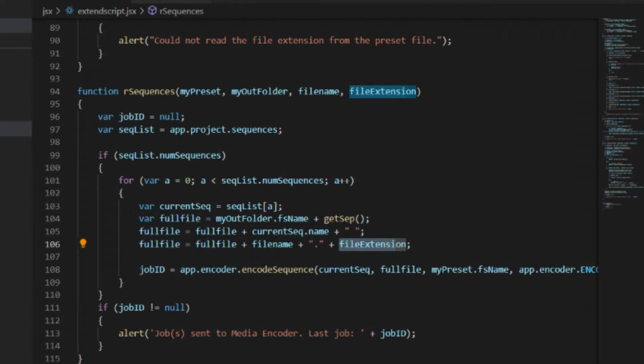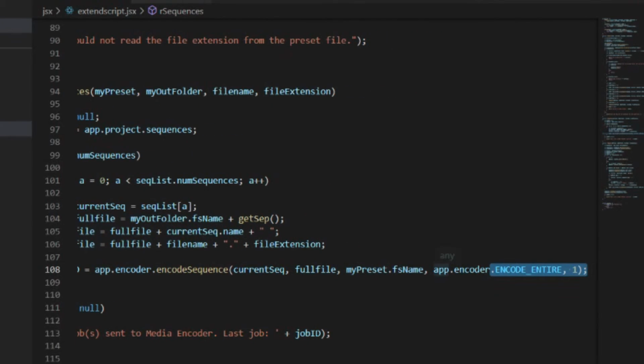Now all we have to do is do the render. So we pass the job over to Media Encoder, and in this particular case we're doing the current sequence, which is the 8th sequence that we're looking at. So we're not looking at the active sequence anymore, we're looking at the current sequence. We pass it the file name, the preset, and then we're doing an app.encoder.encode entire, because we want it to encode the entire sequence.